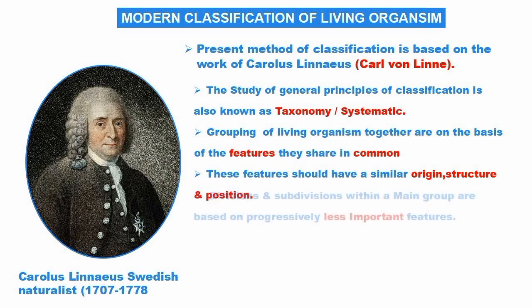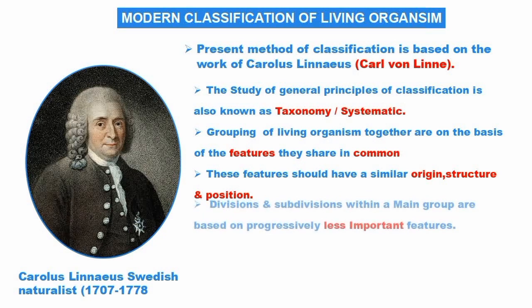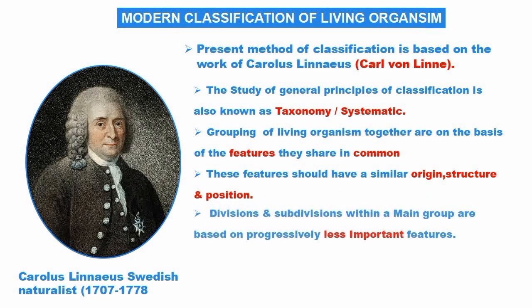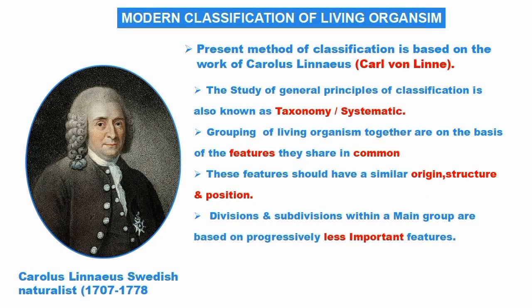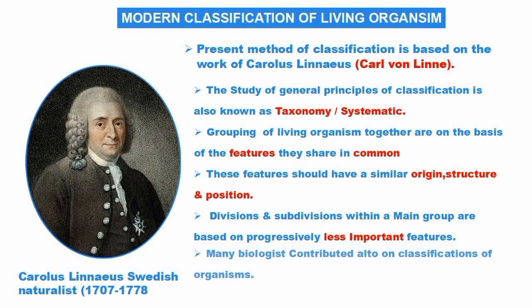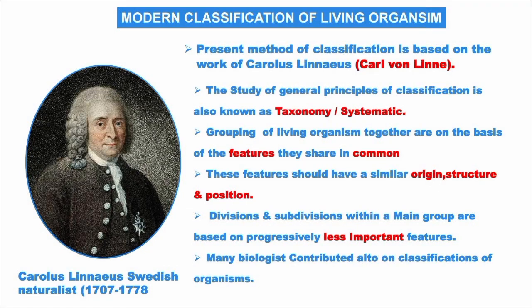The next one is that division and subdivision within a main group are based on progressively less important features. For example, superclass or subphylum are based on less important features, and many biologists contributed a lot to the classification of living organisms after Carolus Linnaeus. Key point to remember: grouping of organisms together is based on the features they share in common.